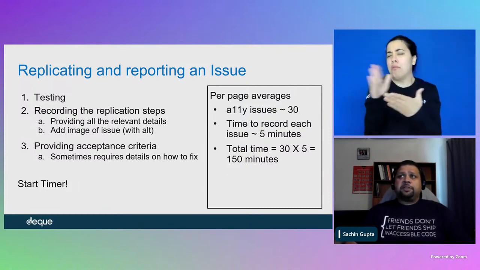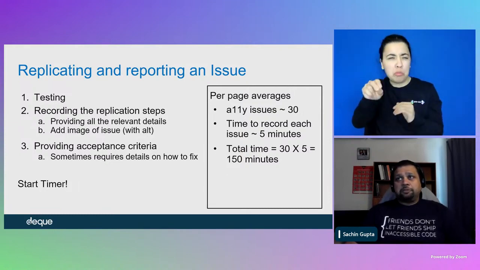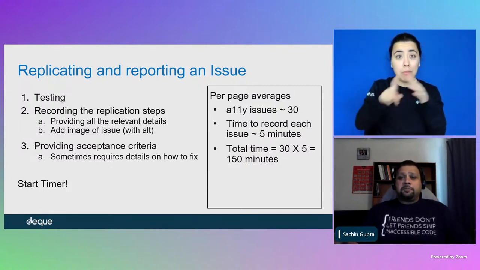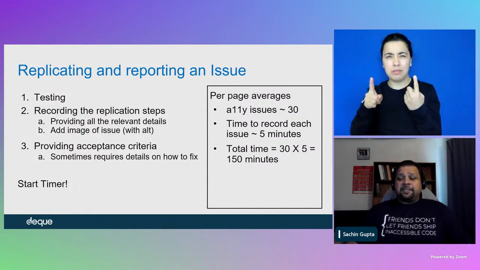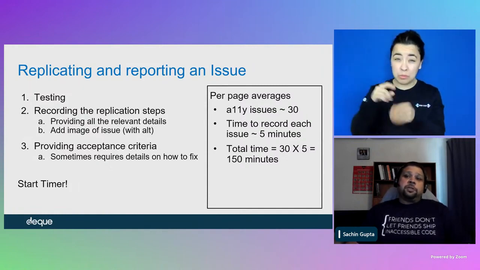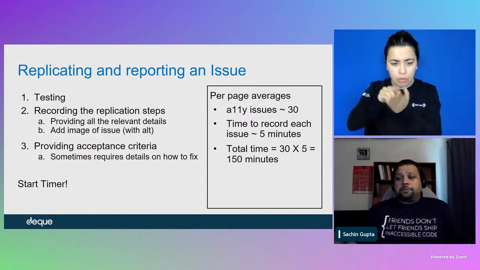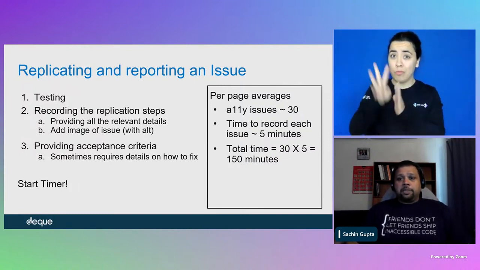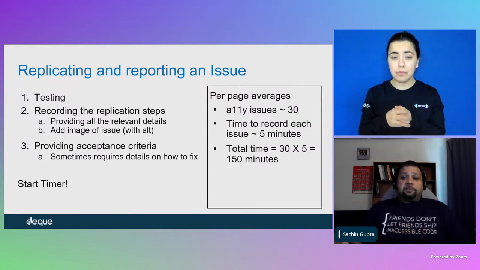And the time to test and record each issue comes down to roughly about 5 minutes. So the total time it will take to actually test and just record these issues is somewhere between 2 to 3 hours. It can be even more. It can go up to 4 hours. So that's just the time.